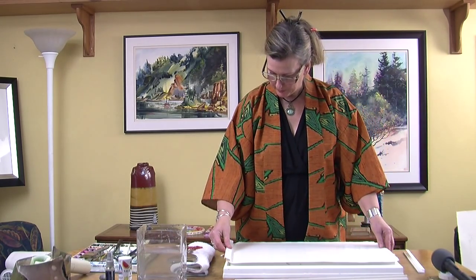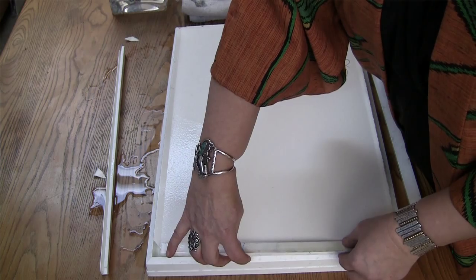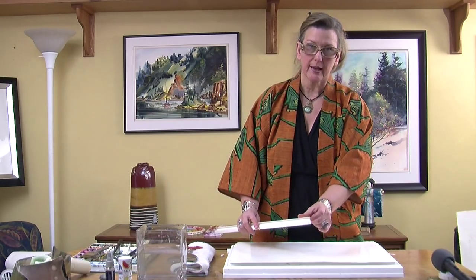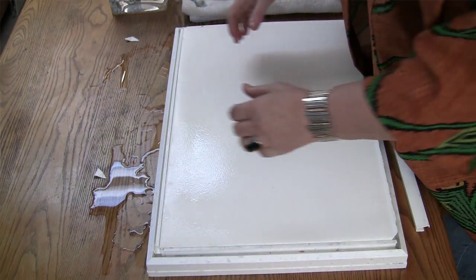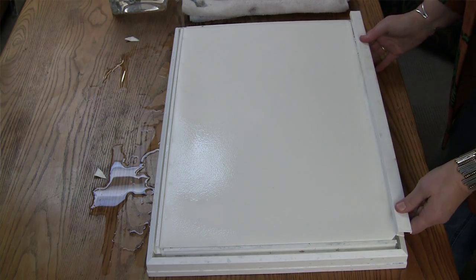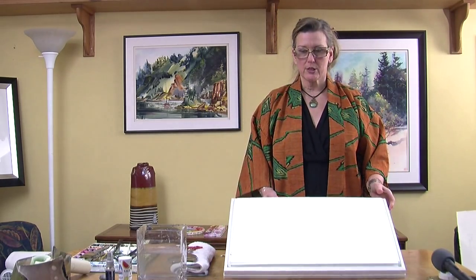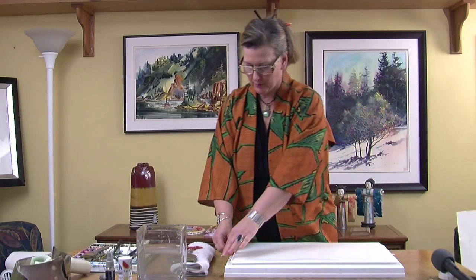Now I have a perfectly saturated piece of paper that's ready to stretch. I find it easiest if I start with the short end first, and I apply the first wedge, then the second one, doing the same thing on the long wedges. The tall leg of the wedge goes against the paper and it holds. I like to push the wedges all the way to the bottom so that I don't have any obstructions in the way of my brush when I'm painting. If I didn't get them all the way down with my thumbs, I tip it up and give myself a little bit of strength to push it down.